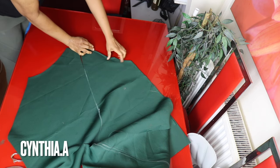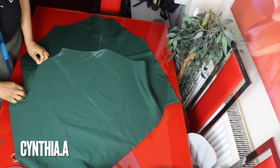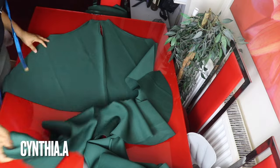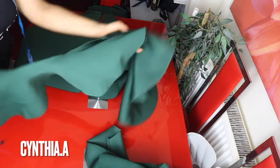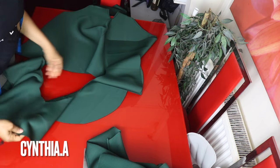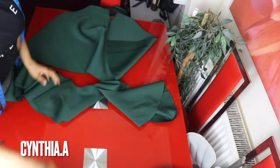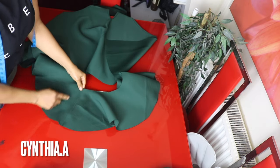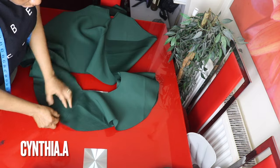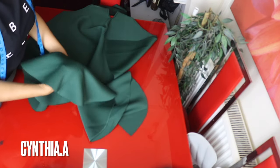I will hem this side and hem the front armhole. So guys, I'm done joining the circle. So this is 2, this is for the front, and this is for the back. After joining them together, I made a top stitch here. I made a top stitch here just to lay the seam down.